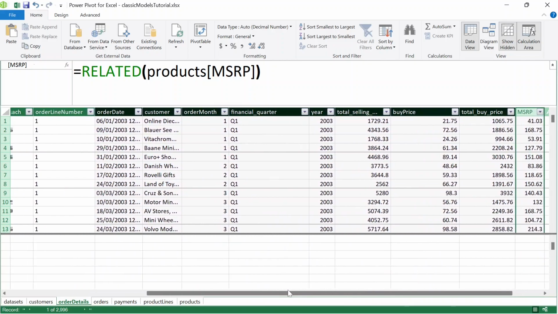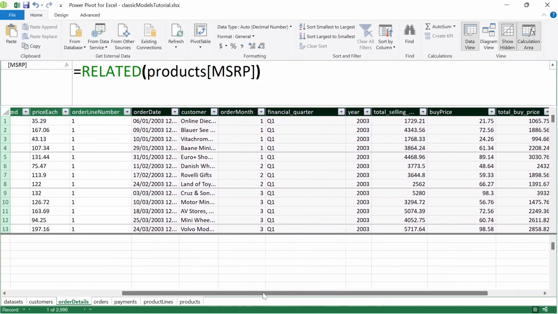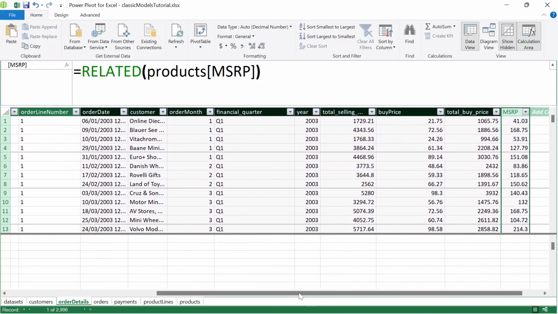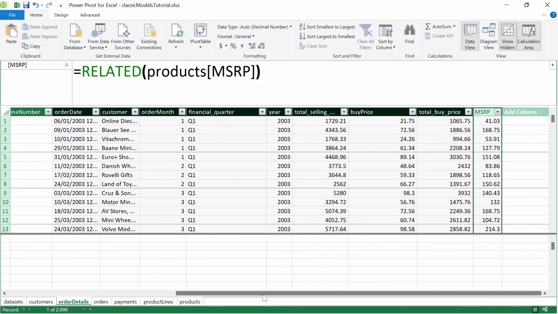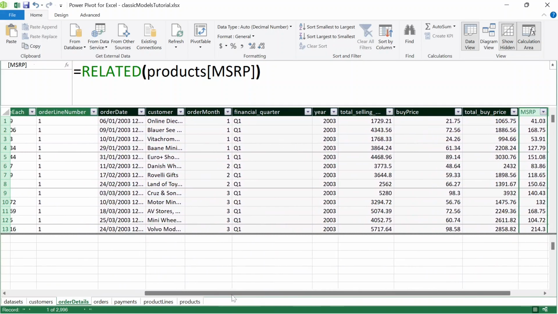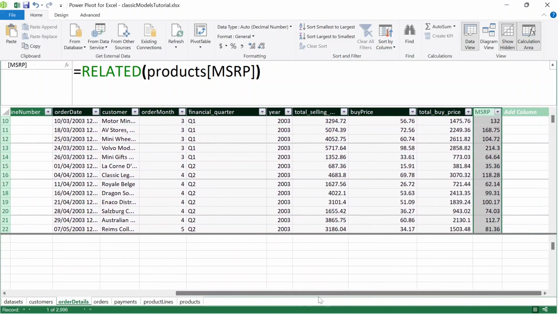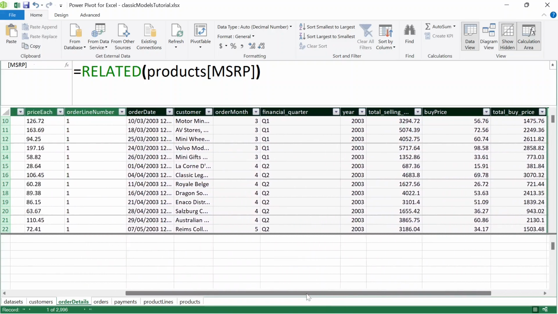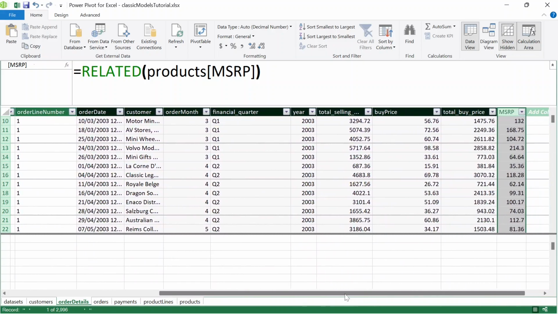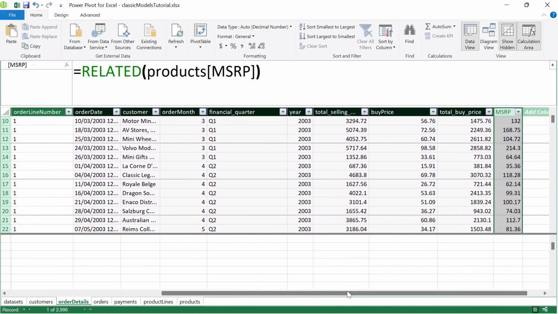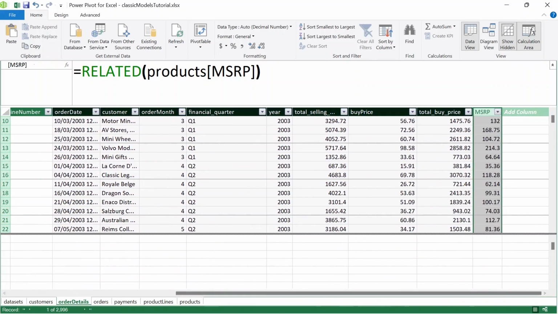Let's find one which they sold above the MSRP. Yeah, I think it's this one right here. Okay, they sold lower than the MSRP, but you can just go to the data and find the scenarios where they sell lower than the MSRP or higher than the MSRP. You can just scroll and look for that information. No, that's not the case. You can find situations where they sell it for more than the manufacturer's suggestion. Sometimes that happens. So that's basically what you call the MSRP.